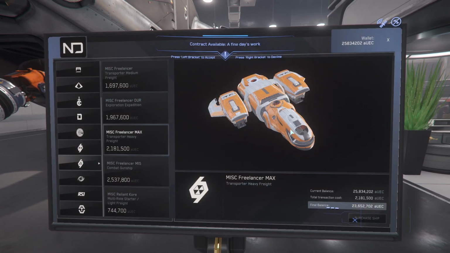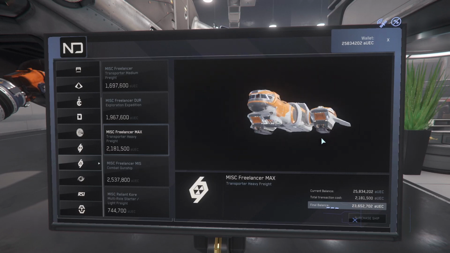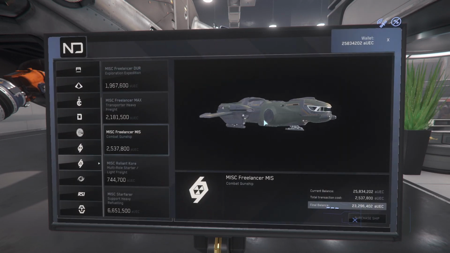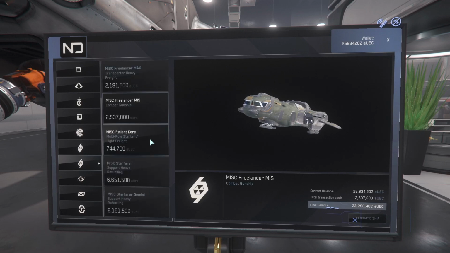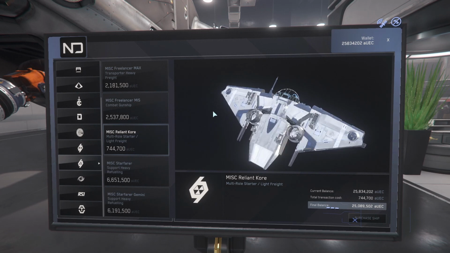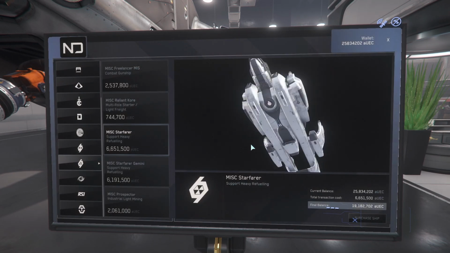The Freelancer MAX is the cargo ship. It's a bit heavier and a bit bigger, but it's got 120 SCU of cargo. Very solid ship, the Freelancer MAX. Freelancer MIS is the military variant. It has lots and lots and lots of missiles. So if you're looking to go pew-pew, the Freelancer MIS is a pretty solid choice in that regard. The Reliant series. You guys know how I feel about the Reliant series. Absolutely amazing ships. So it's always nice to have one.